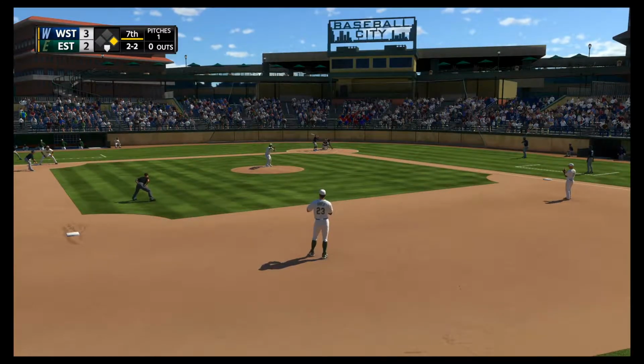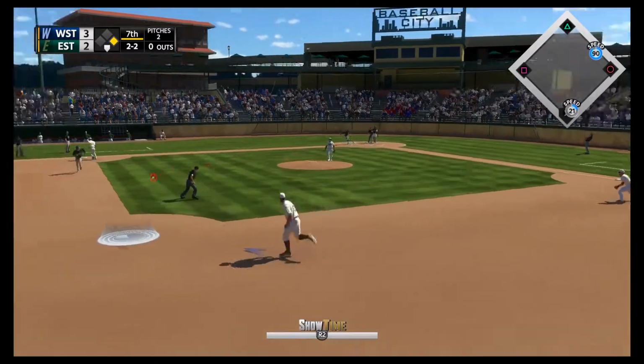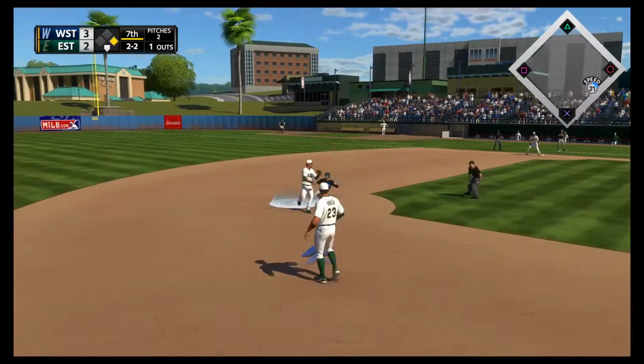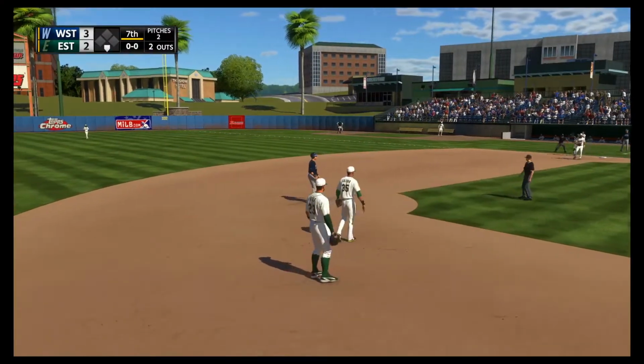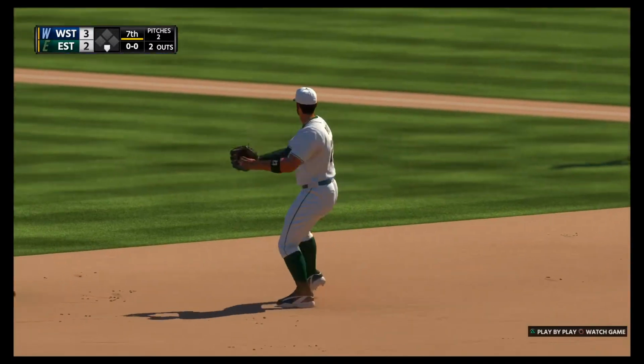The catcher, number 1, Larry Huffman. Smoked on the ground up the middle. Step on the bag for one. And that didn't work out too well as the pinch hitter comes on to bounce into a double play.